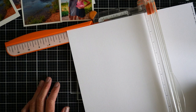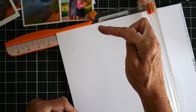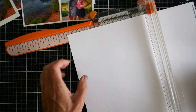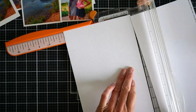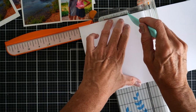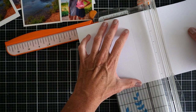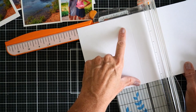Because the album is going to be 5 inches wide by 6.5 inches tall, I want to cut my dimensions to that. So I'm going to go ahead and cut this 6.5 tall. I'm going to come in here at 5 inches and give it a score. It's going to have a full-on score, right? Okay, so it has a score, and then just bump it over maybe about a quarter inch and give it a score. I don't even think I want that much.